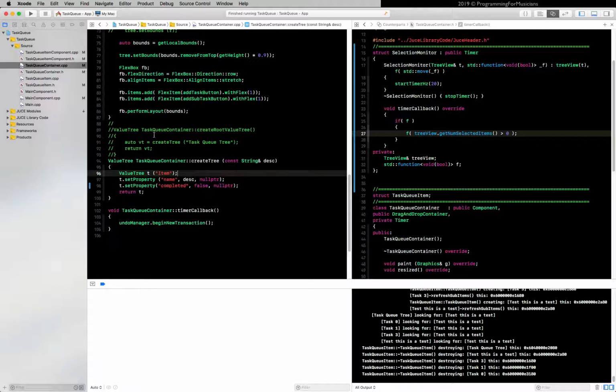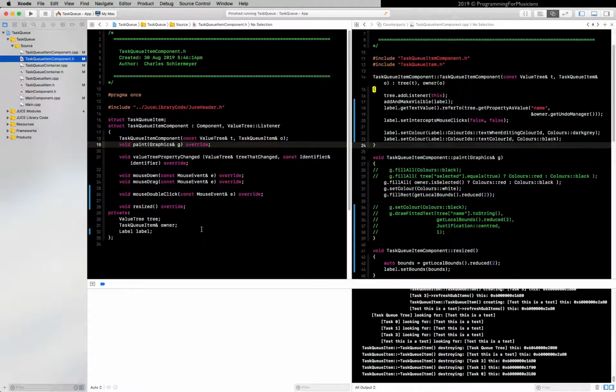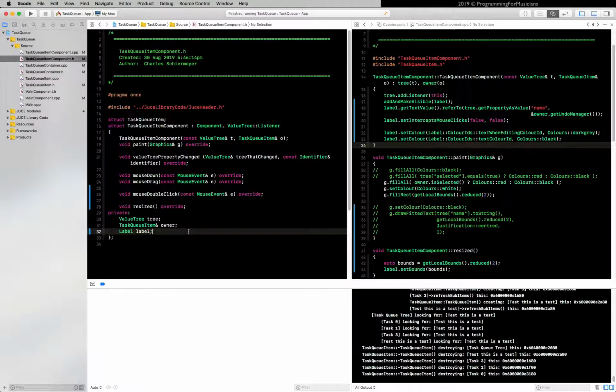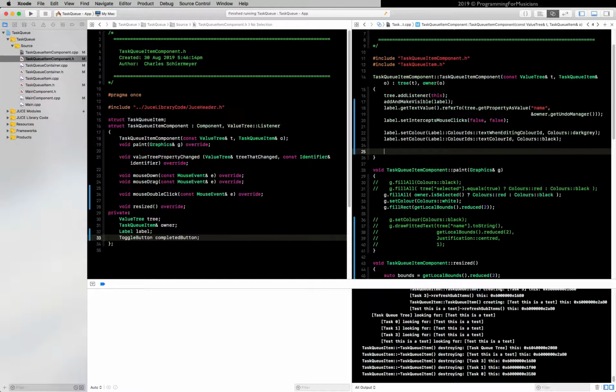Okay, cool. Now let's go to our TaskQueue item component header, and let's add our checkbox next. Just add it right here. Toggle button, completed button. And we'll do the same thing where we make it visible over here. Add and make visible, completed button.